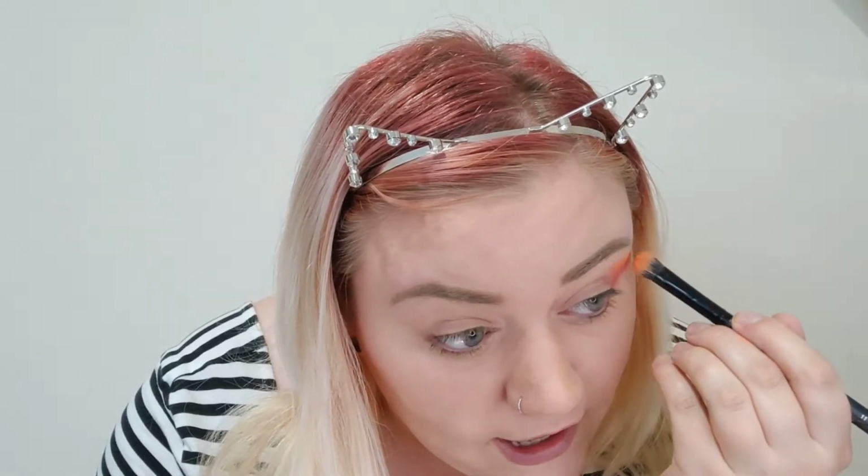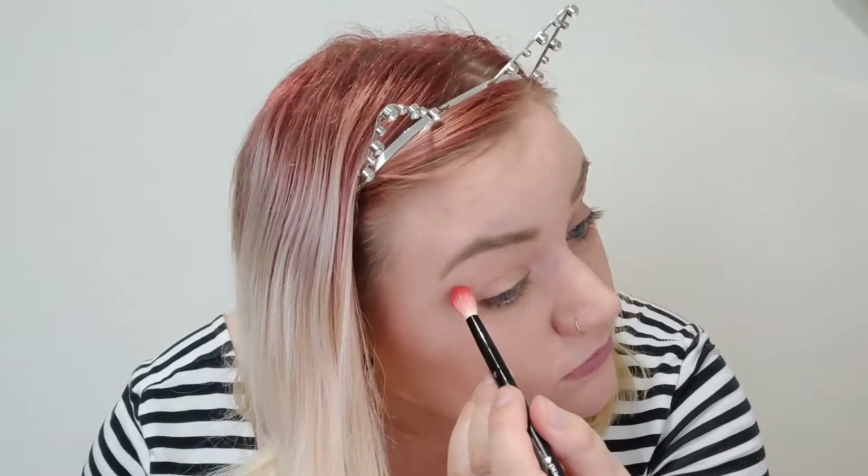And then brush number 11 for the colour Gok. There's no real reason I'm changing brushes other than I don't want to have to keep washing them between putting them on my face. So that's why I'm using different ones. But if you have a good way to wash and dry them quickly, then feel free to use the same brush. It makes no difference to me or to the look.